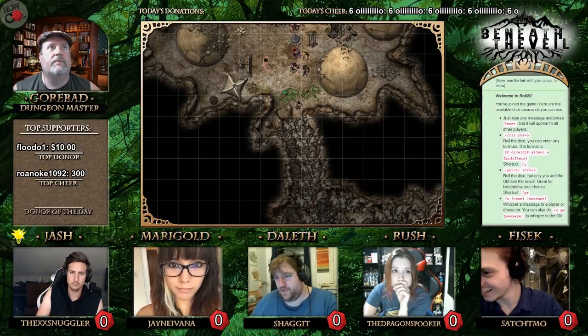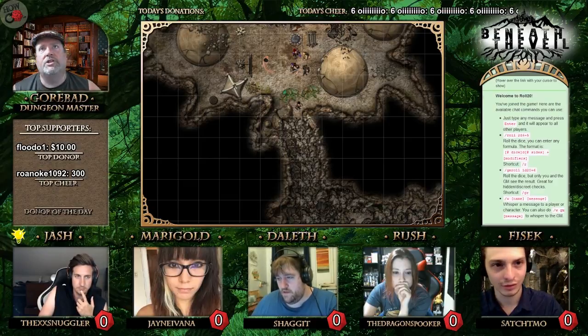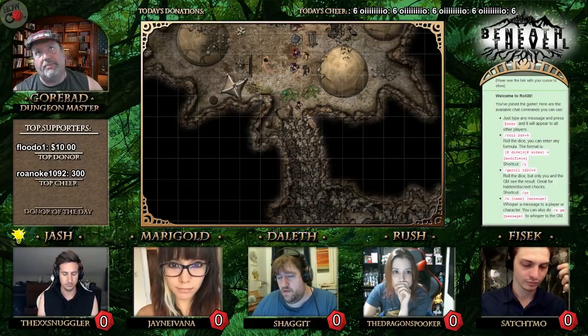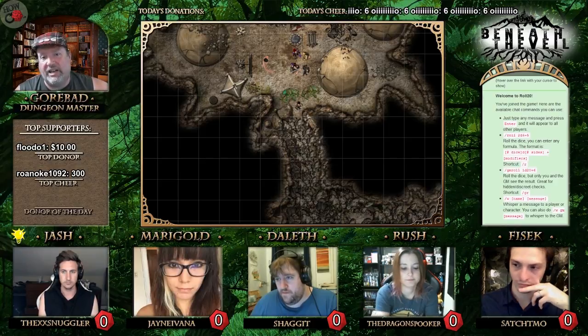Finding it on Marigold's sheet to make life easier. Too many spells. Stone Shape, here it is. Stone Shape is basically 10 cubic feet plus 1 per level, so that's 18 cubic feet per casting for you. And that is a third level spell.